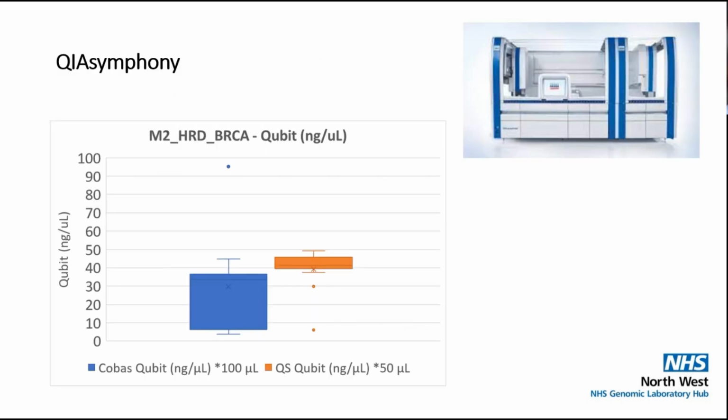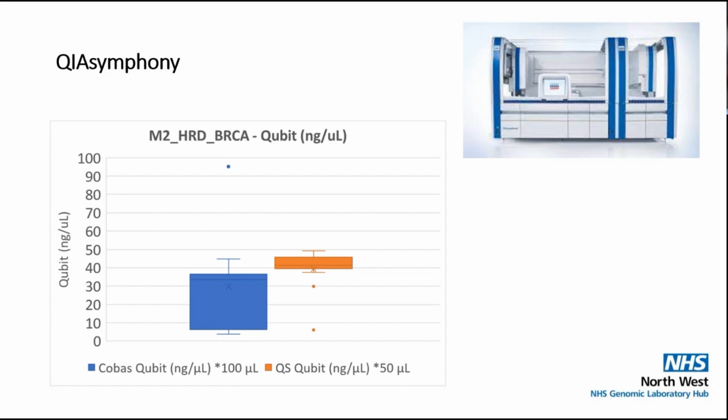Next area I'd like to just present and talk a little bit about is a recent development in the laboratory. We're currently processing over 2,000 solid tumour samples a month. That's a huge amount of extraction that needs to go on, and it's currently all done manually. We've been working to validate and optimize some automated extraction machines, and this is the one that's in our lab currently. This is the QIAsymphony, to see if we can run a more efficient extraction and help us process all these samples in a more efficient but also a quicker way.